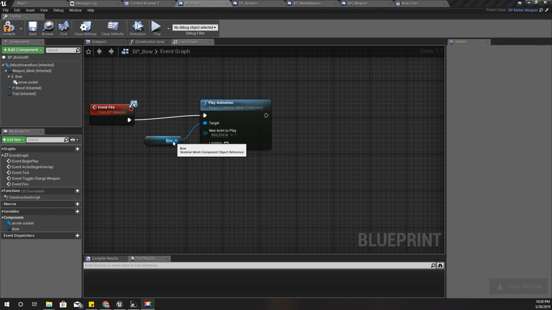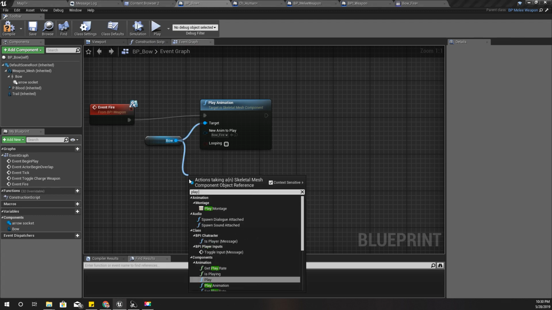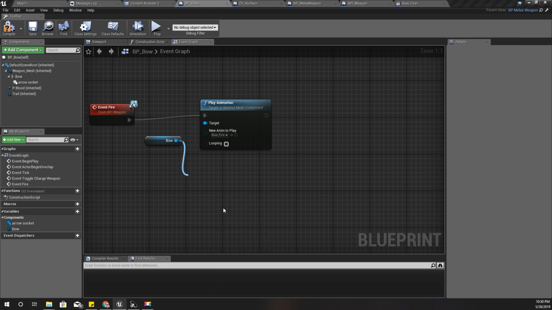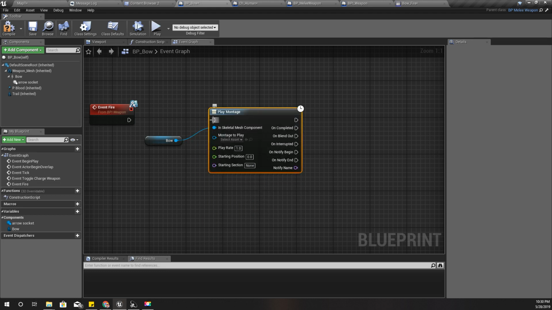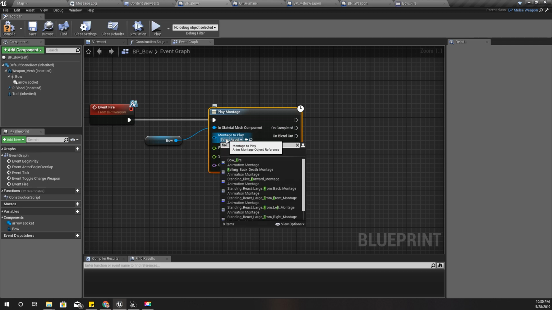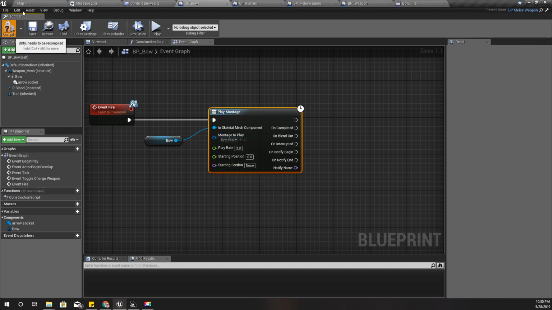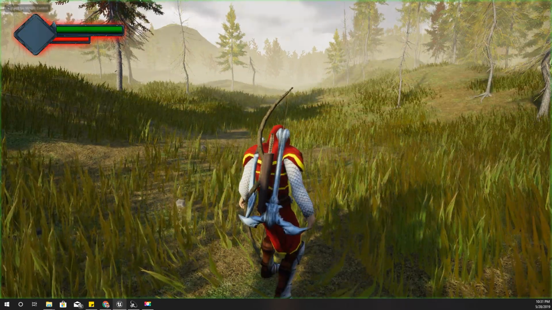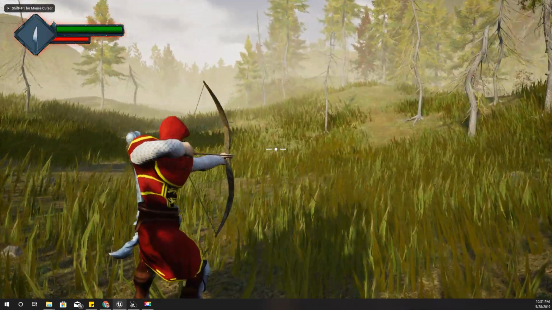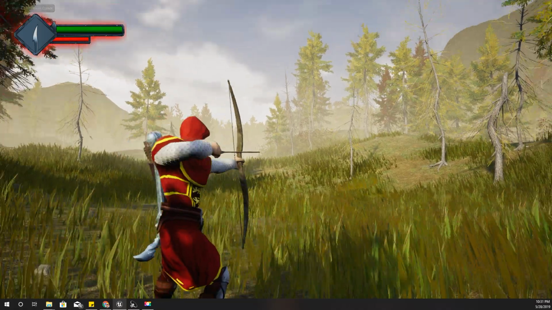Okay, let's use the other node, play montage. I don't need this one. And the play rate should be 2 or 3. And montage is fire. Compile. Let's see again. Still too slow.